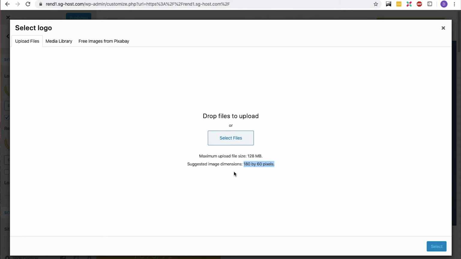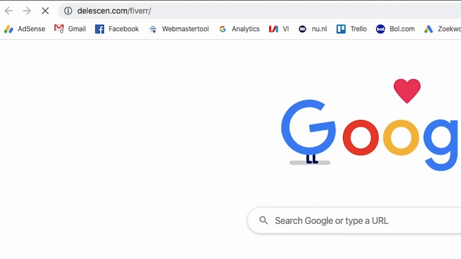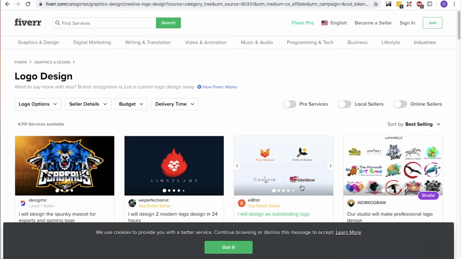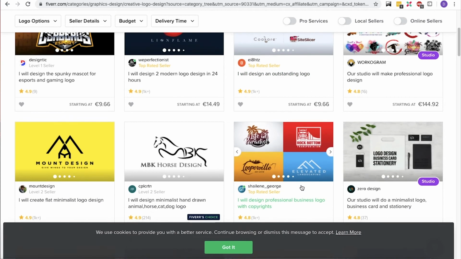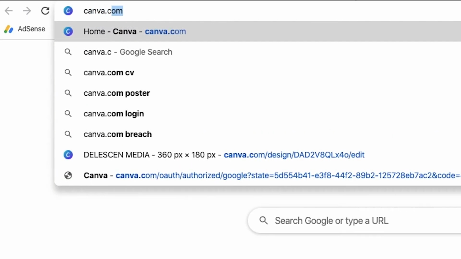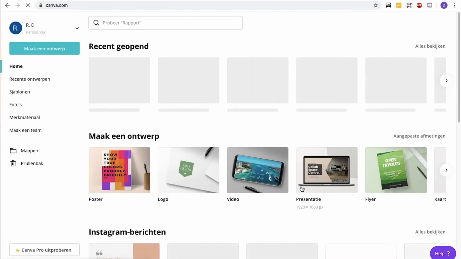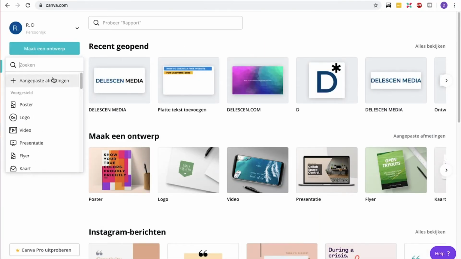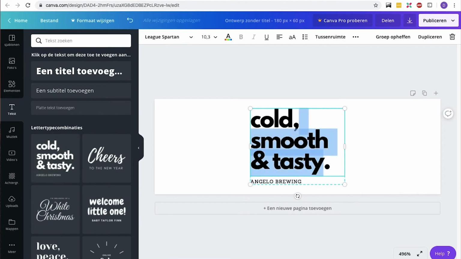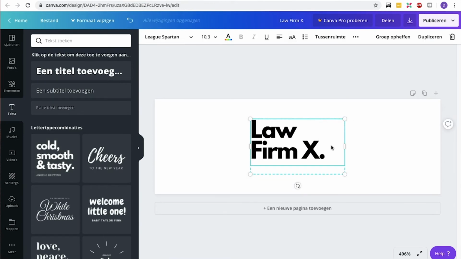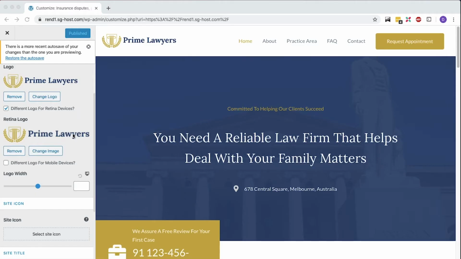Now if you don't have a logo yet, for legal firms I would recommend hiring someone else to do it for you. You probably heard of Fiverr. If not, go to dailison.com/Fiverr, so that it redirects you to the top logo designers that create beautiful and cheap logos within sometimes just one day. You can also do it yourself, completely free, by going to canva.com. Click on Make Your Own Design and fill in the logo sizes from WordPress, so 180 by 60, and then you click on Create Design. And from here on you can play with preset designs, shapes and images. For now I'll keep the default logo made by Astra. Alright, let's continue where we left off.